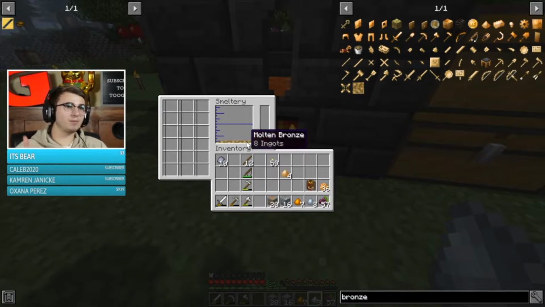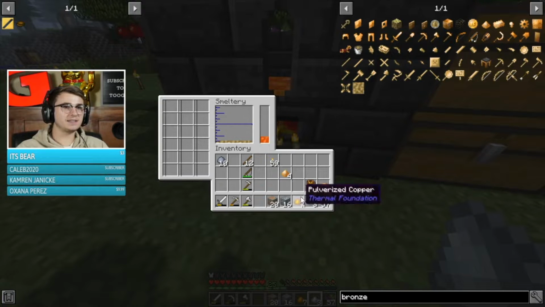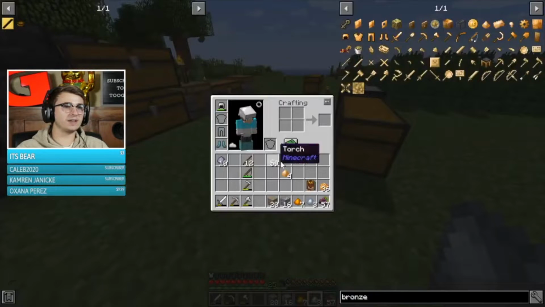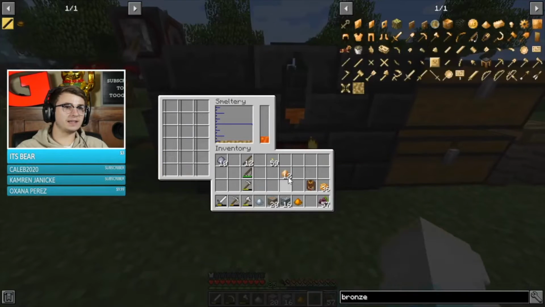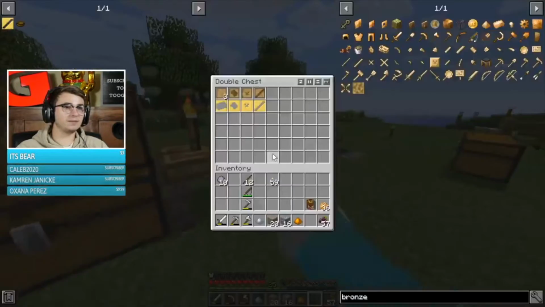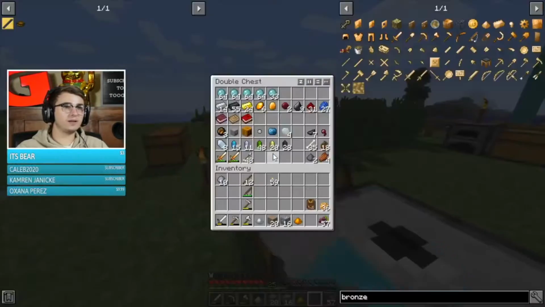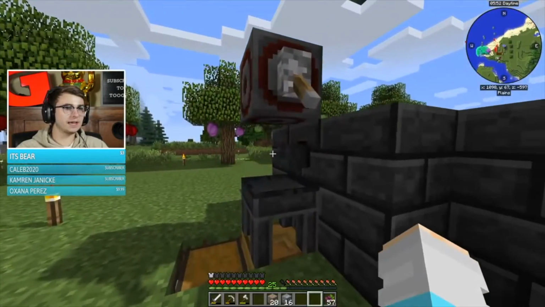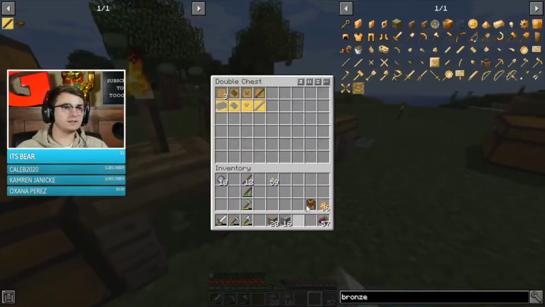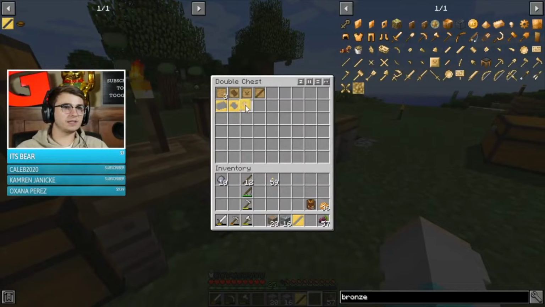Then we have 8 molten bronze ingots. Sweet. Okay, well, I'm just going to make some more bronze blend then, because I already have it in my inventory like an idiot. There we go. And then let's add the bronze blend into here, just so we can get some more bronze. I don't know how much that's going to add, but hopefully all will be well. Oh, wow. It made 2 whole blocks. That's impressive.